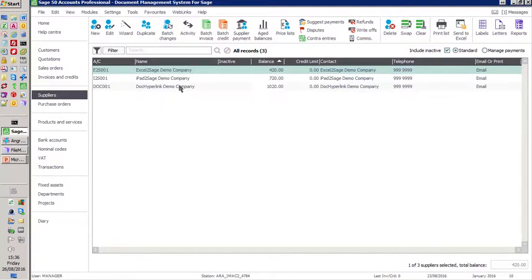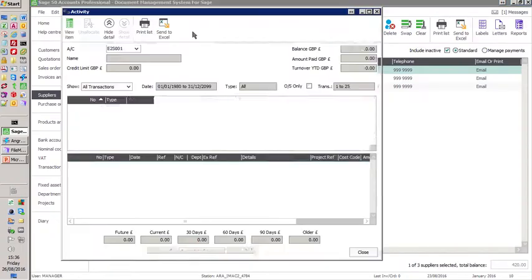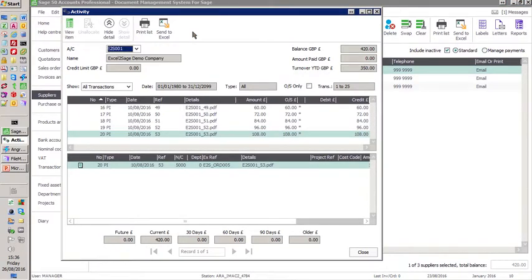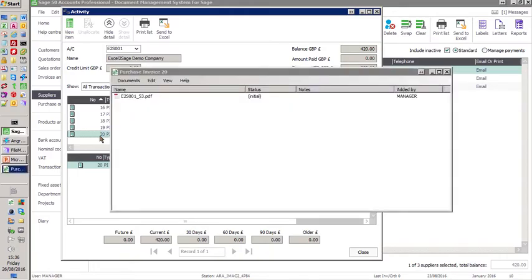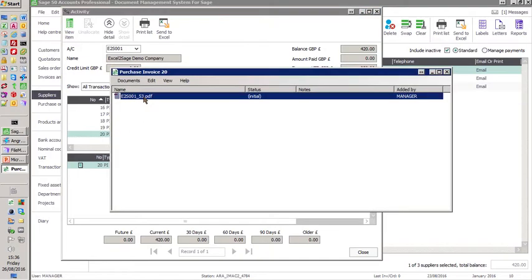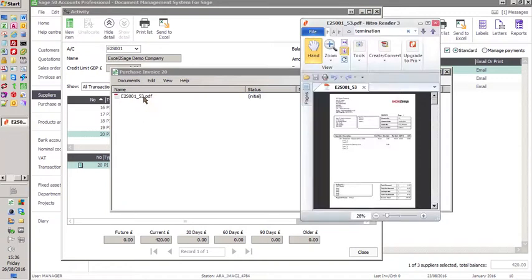So if I go into Sage and then just go into the activity screen, and press the control key, you can see that little icon's now come up, which means there's an image associated with it in Sage. So if I click on that, that then opens up my DocLink, and if I open that up, there's the image. So dead easy. I've taken a folder full of suppliers' PDFs, I've automatically imported them into Sage, and I can now view them from within Sage or my document management system.